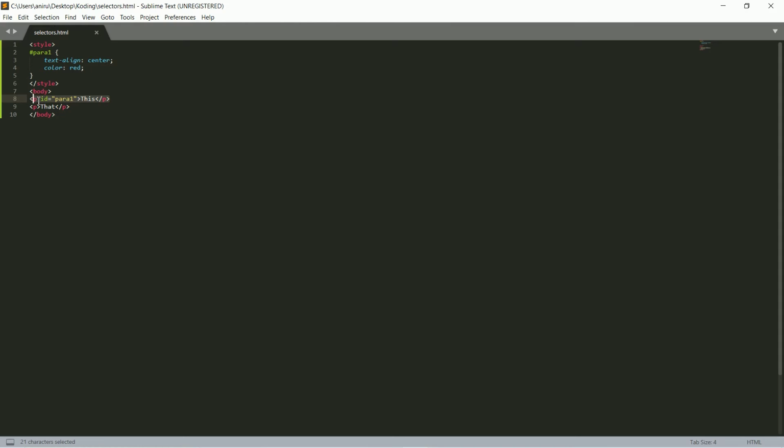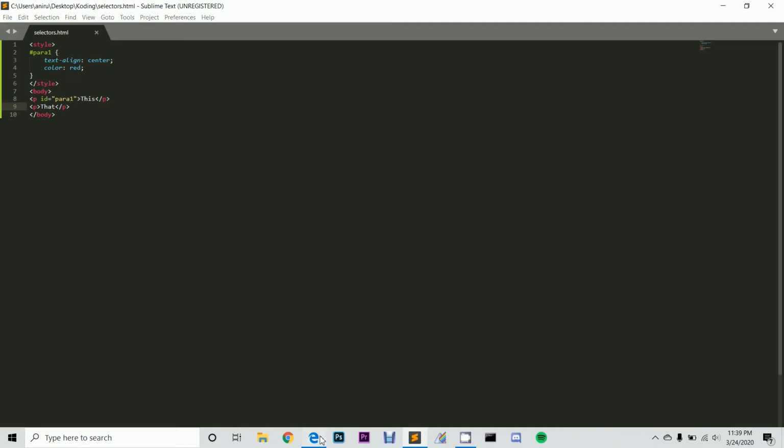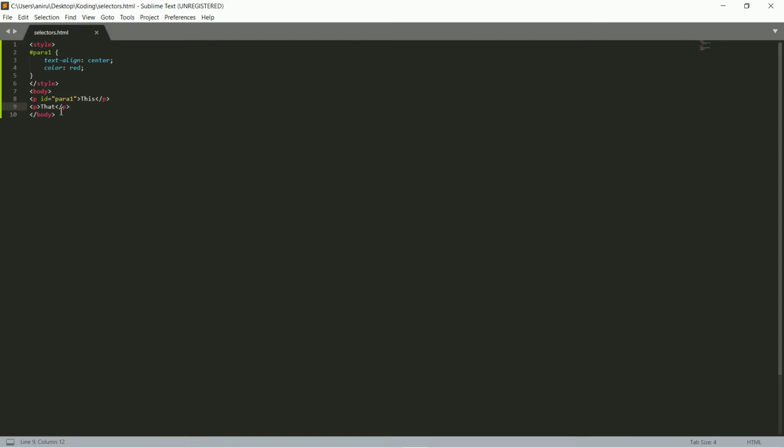So here is where the CSS was actually applied, because I made the code into the HTML. I made it into the first paragraph element. Here I did not add the ID, so it didn't really do anything, and it just kept it like regular HTML text like you see right here. So that's it with an ID. It's just like a special code name that you can put into the HTML for it to work.